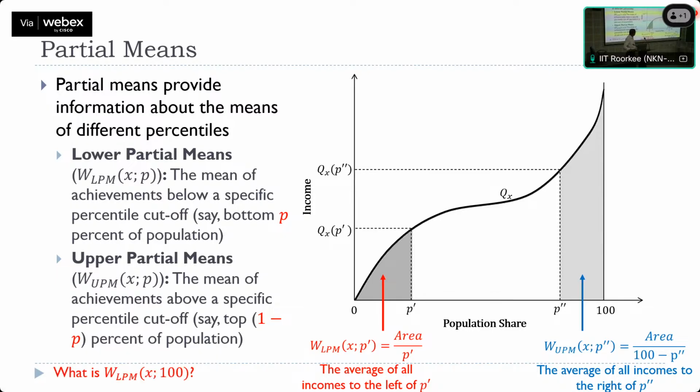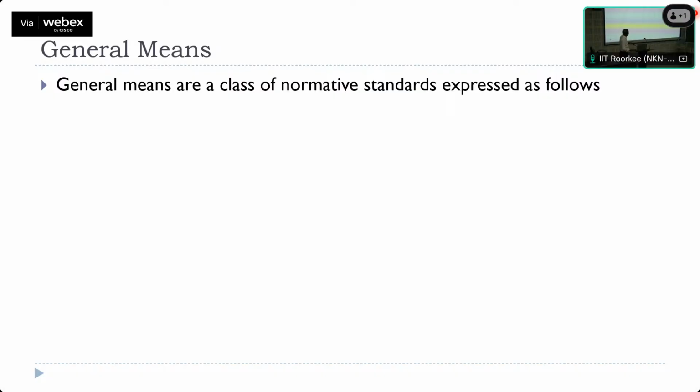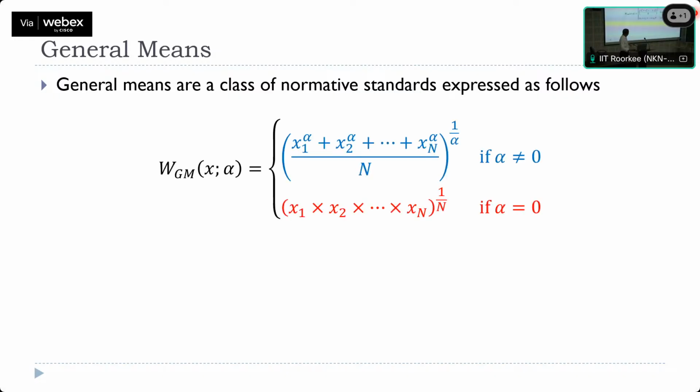Okay. So now let's talk about the general mean. This one I would expect you to pay some attention to, because it may not look new to all of you. Some of you may have heard this concept, but let me go through it. It is an entire class of normative standards, and this is how they are expressed. It looks clumsy. Have any of you ever seen this particular functional form? Does it look familiar? Yes, no?